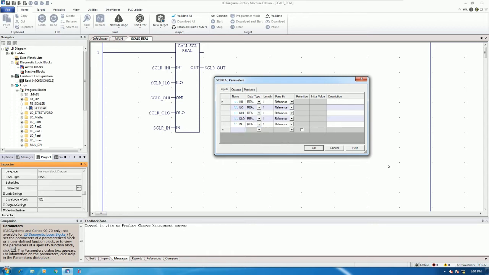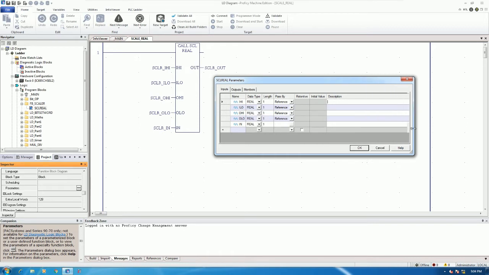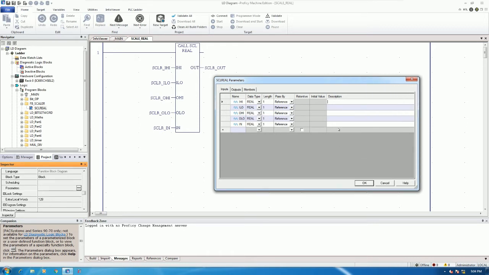And this one we can comment. This one is the high scale input, low scale input, high scale output, low scale output, and this one is the input value.